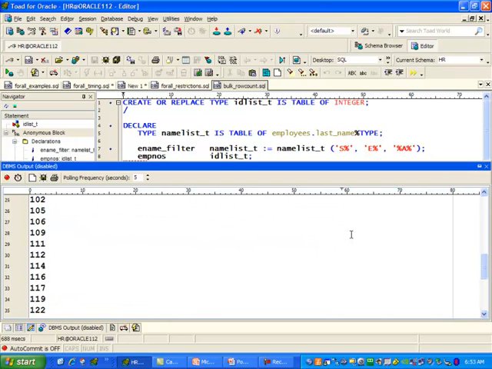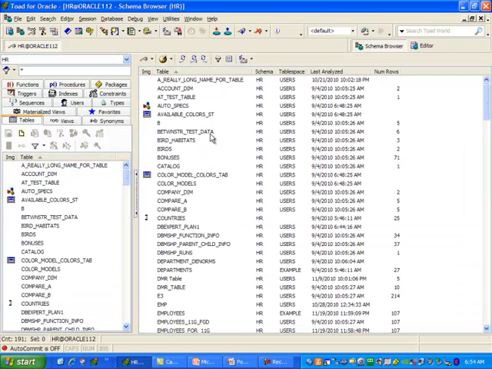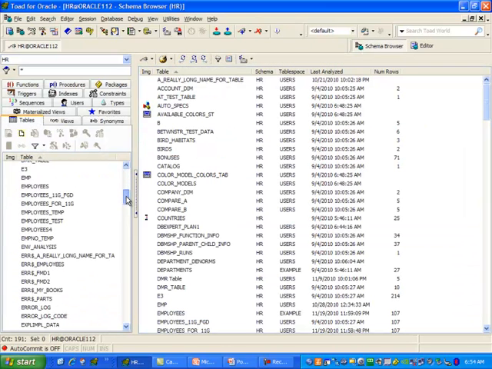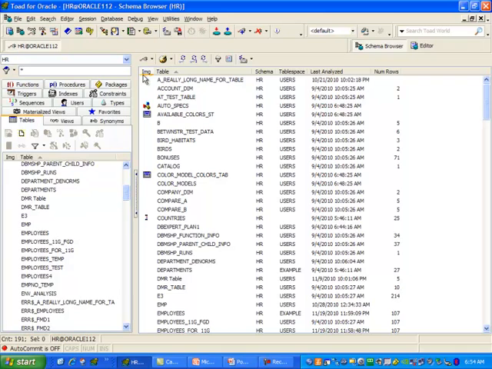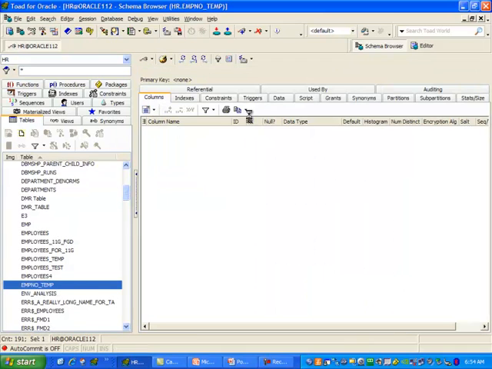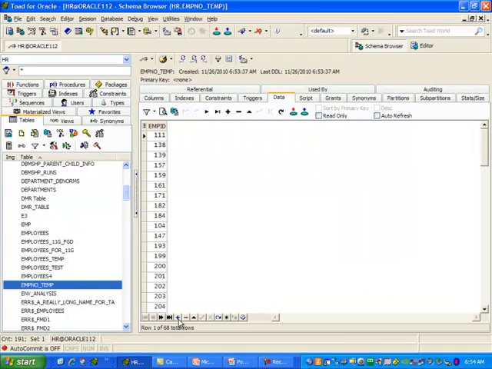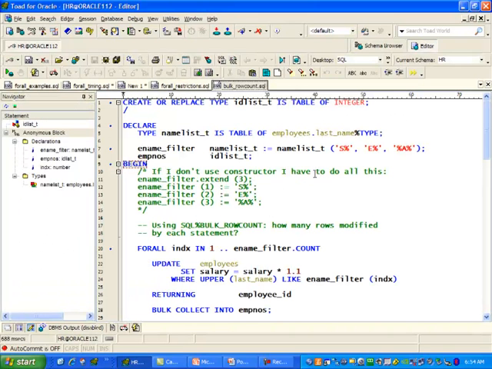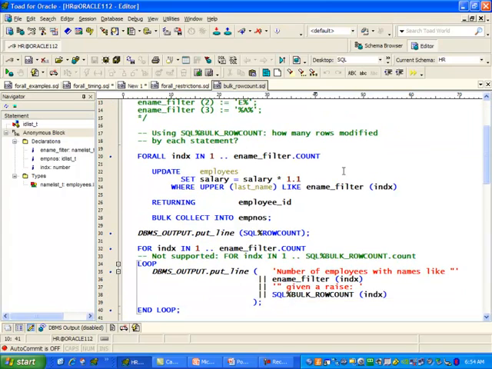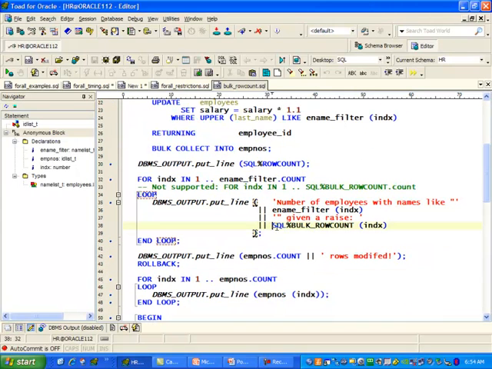There are my 68 employee IDs, and if I take a look at my schema browser and the employee empno temp table, what I find is that I have 68 rows in my table. These were all inserted dynamically using execute immediate and for all. So all these things are possible, and the SQL%ROWCOUNT in particular gives you access to that detailed information about the number of rows modified per statement.